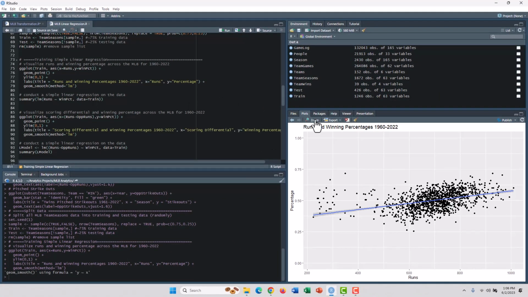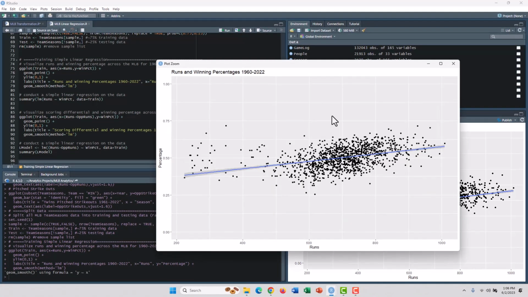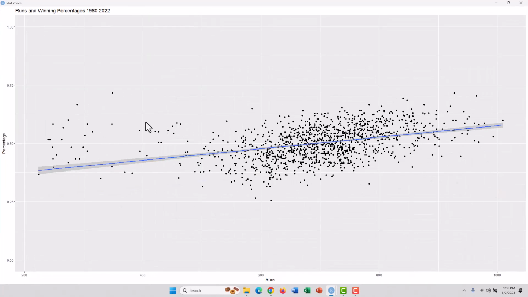All right, and I did use that linear model to show what the model would look like, where I try to create a linear relationship between the two. There's maybe somewhat of a linear relationship, but not very clear. There's a lot of variation from that. But this is the runs versus winning percentage. Again, I have one dot for each team in Major League Baseball, not just the Twins, for each season.